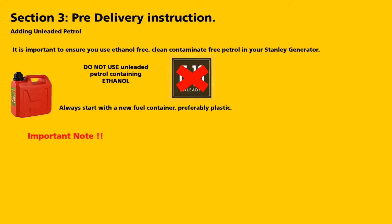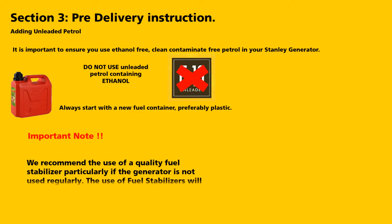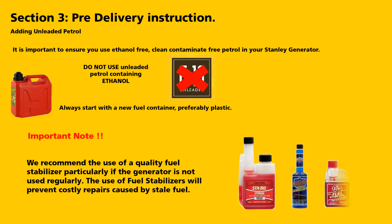An important note: we recommend the use of a quality fuel stabilizer, particularly if the generator is not being used regularly. The use of fuel stabilizers will prevent costly repairs caused by stale fuel.